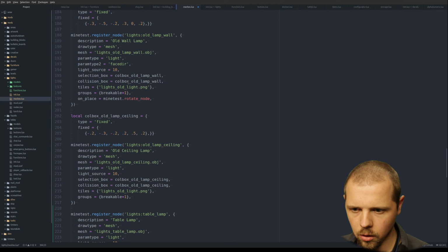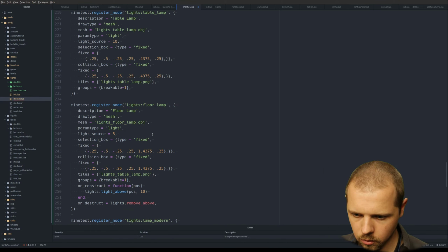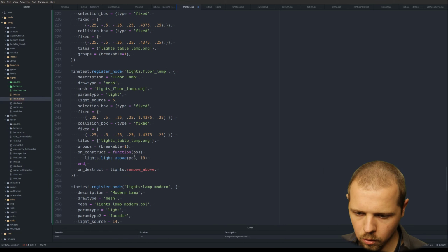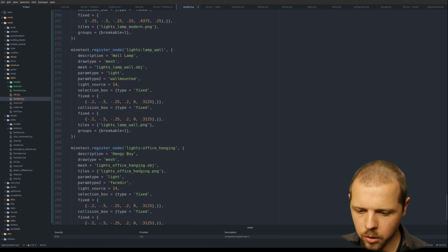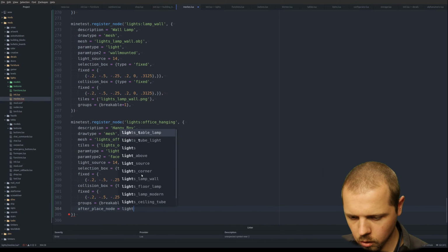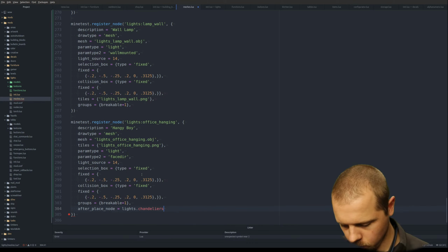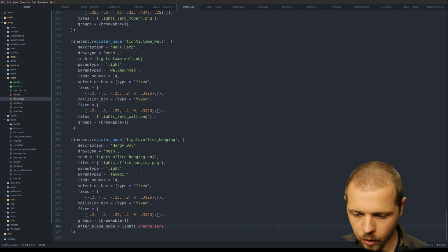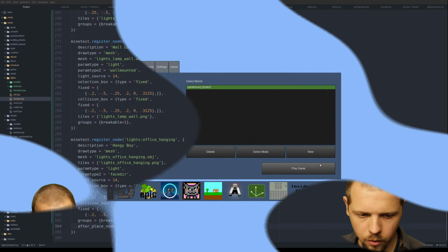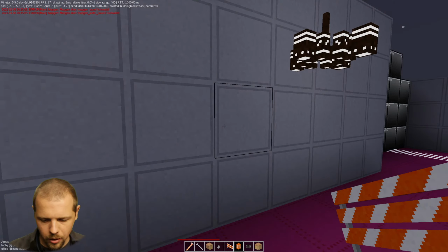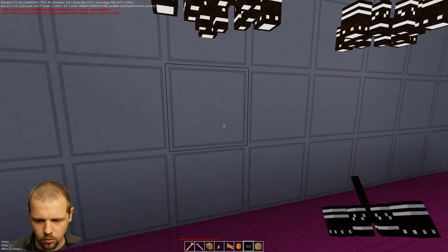Oh, I'll have to do a function because... oh, well, I don't have to on this one. Okay, so I can just do lights.chandelier, which should hopefully auto fill. And I think that's all I have to do, actually. Hopefully. See what happens. Worst case, it crashes. Best case, it makes a hole.